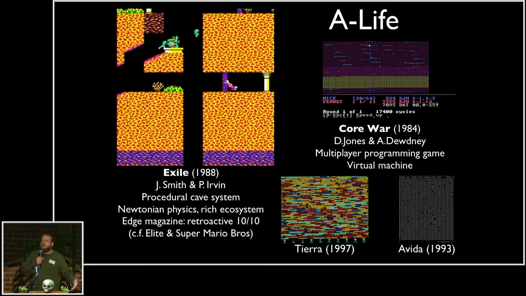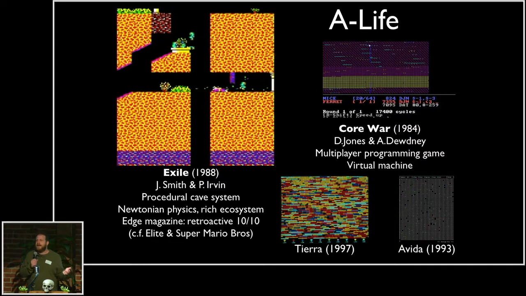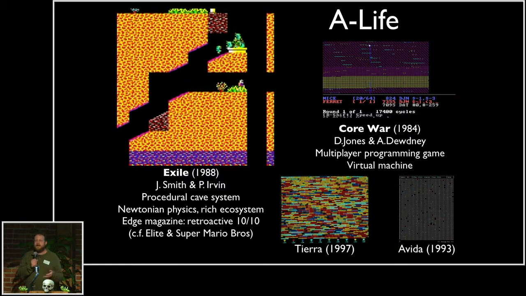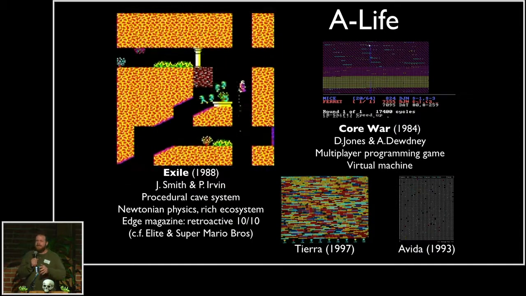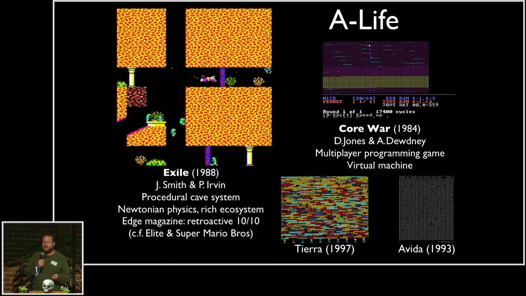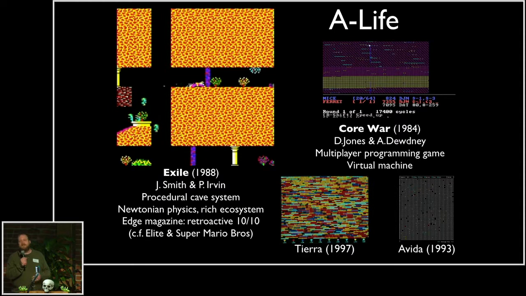A completely different kind of game, or I guess it's a game, is the programming game Core War. It's very much aimed at programmers and not really a very accessible game. It's sort of gone off into the academic community. I would say the offshoots of Core War include things like various A-Life simulations which try to evolve programs in various different ways, like Titus Brown's Vida and Tierra and so on.